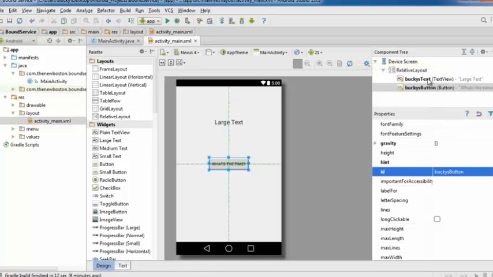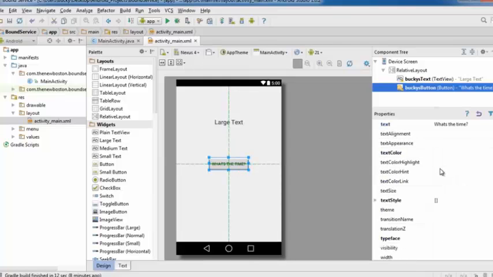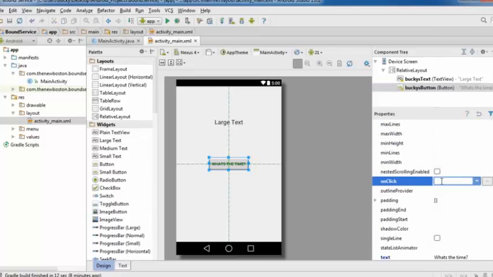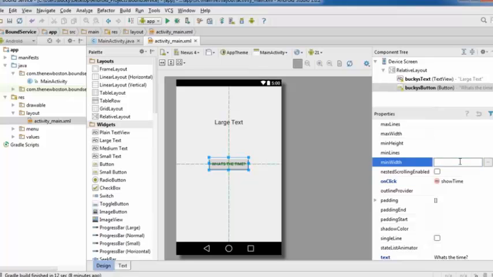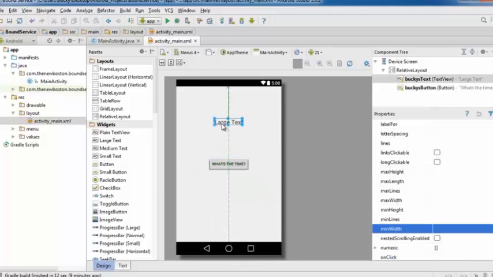And the last thing I want to do is, of course, whenever they do click this, we want something to happen. So we need to go down to the on click, and what can we call this? Let's just call it show time. So again, we're going to have to build this method in a little bit, but eventually they're going to click it, and it's going to call some service, and the service is going to display the time on the screen right there. So pretty sweet.